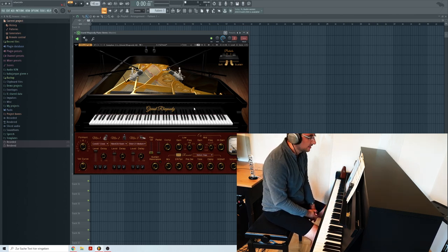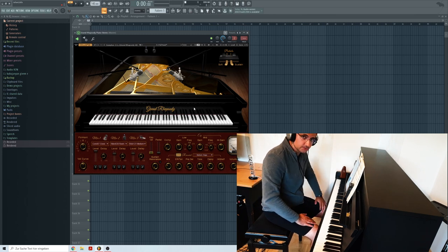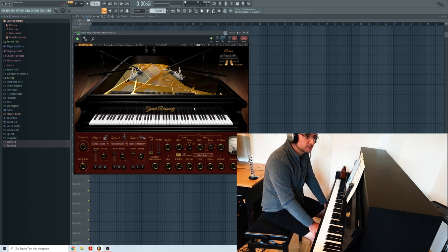So this is a nice plugin. It has a nice sound. It has a good playability. I think the playability also has some issues, but it is not as bad as some of the other ones we already had.